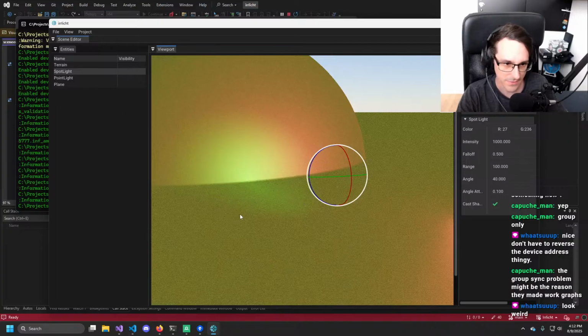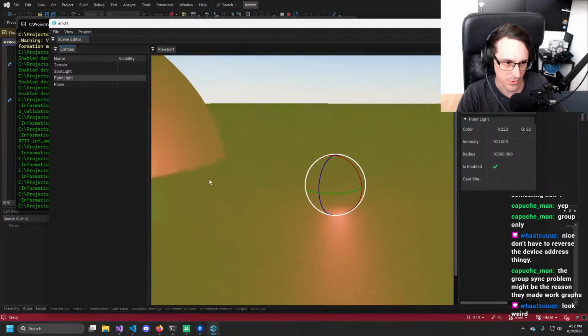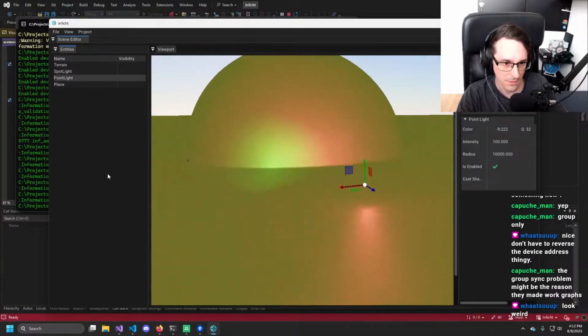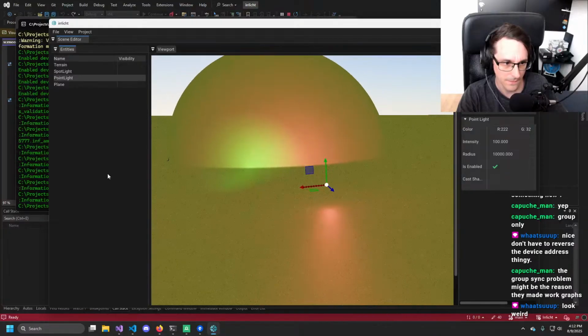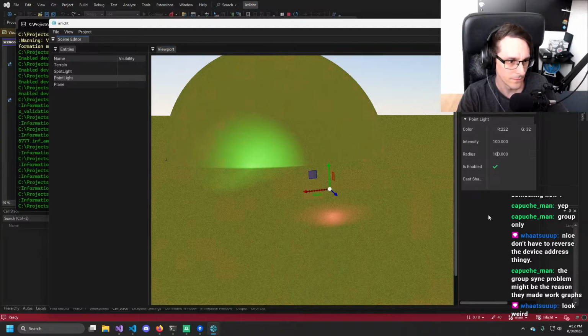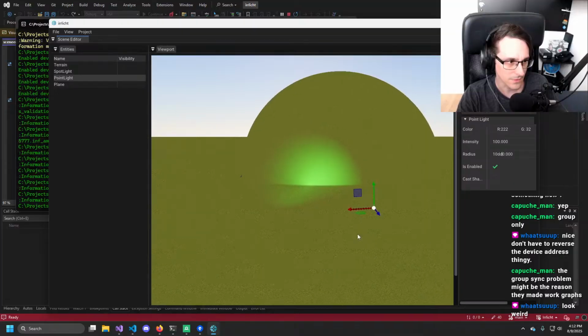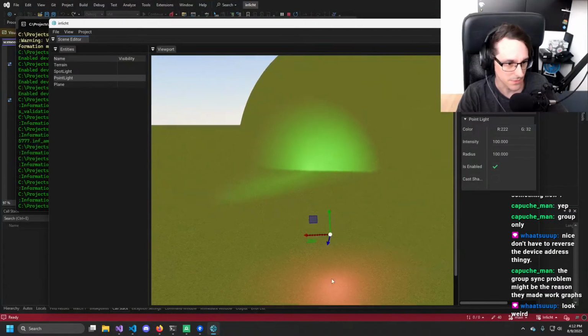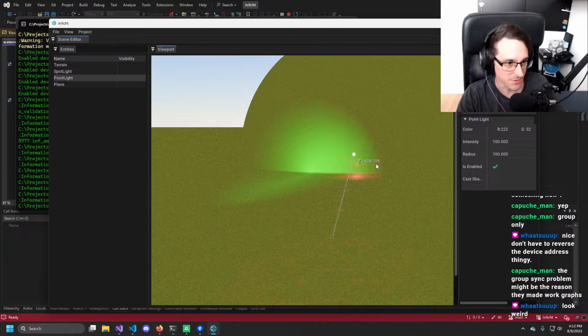Cool. So that works. I think the point light is wrong. Point light shouldn't be here. Okay, so that's a little bit better. But yeah, that's only better because we limited the range.